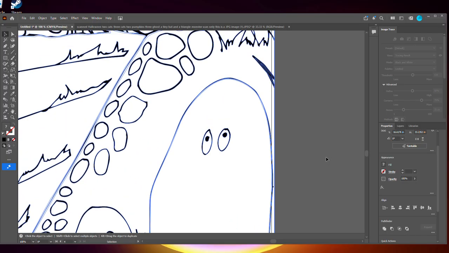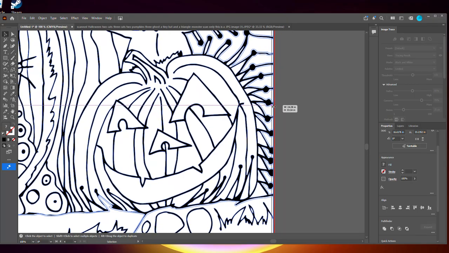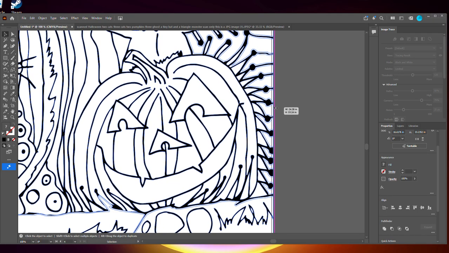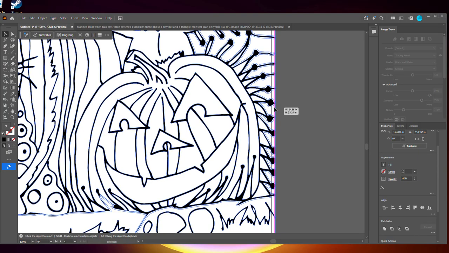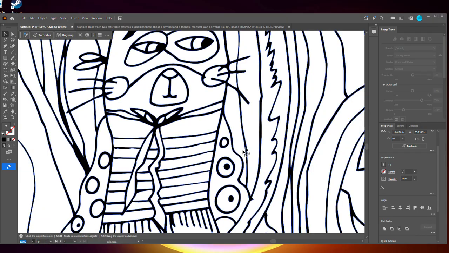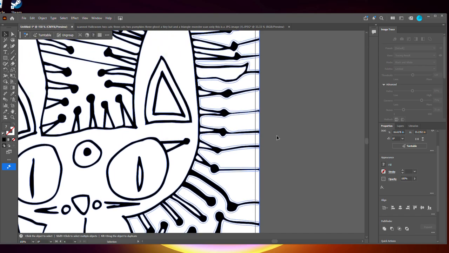Okay, then we're just going to go up. Here's this guy right there. He was already snapped into the red line, the bleed line, kind of. There. I need to make it even bigger. 150. Because my eyes are not the best.